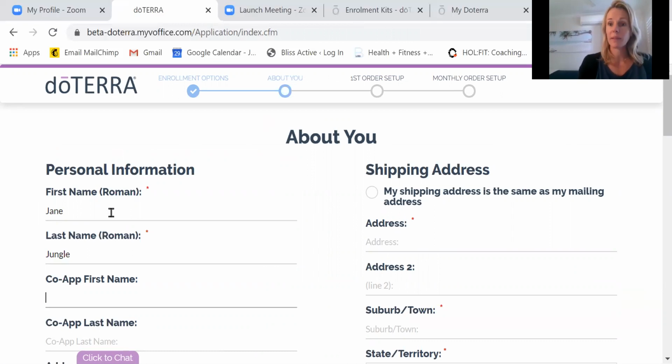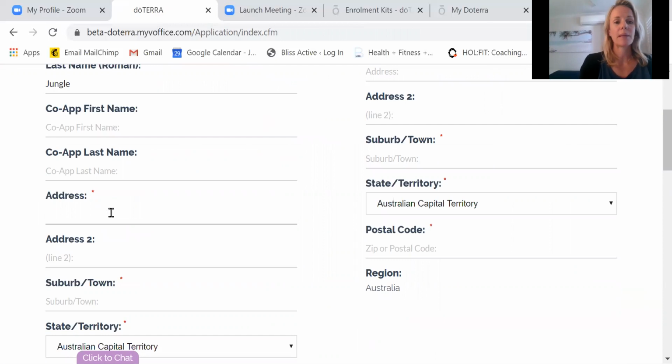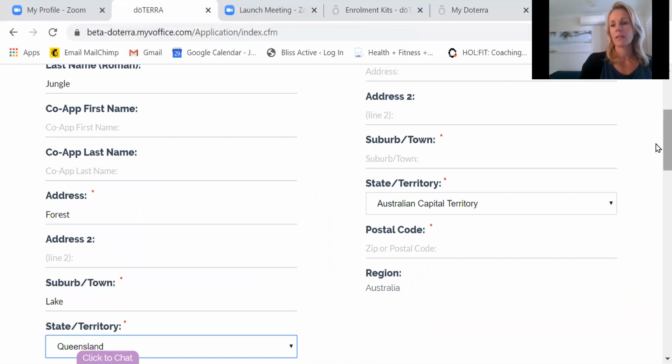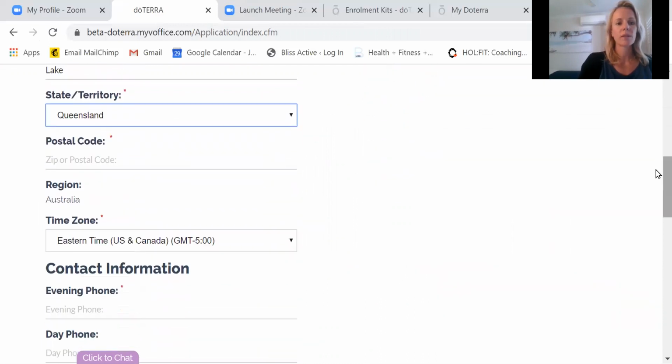Now, co-applicant would be like the partner, or if it was a business, you might have a couple of people on there. You can put Forest, Blake, and then I'll just put in, I'm just dumbing this one up to show you. So then there's Queensland, we'll go with, put in a postcode there.